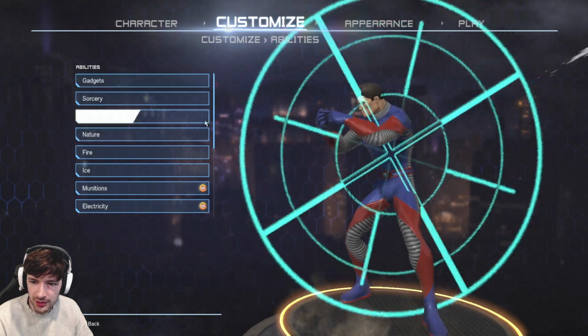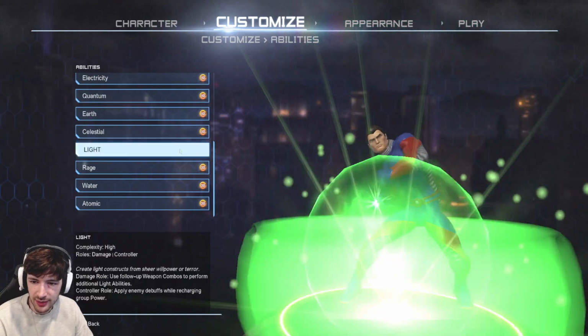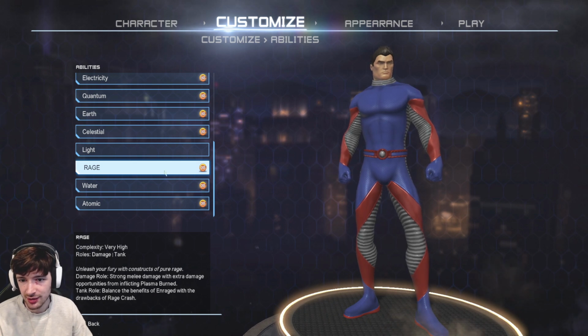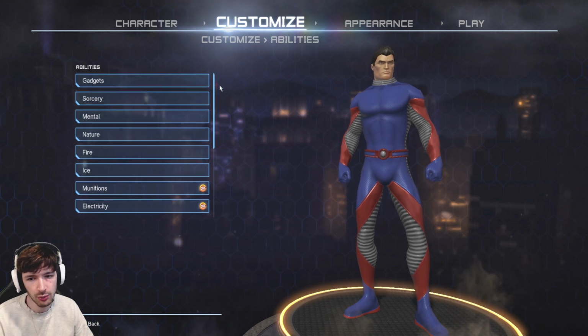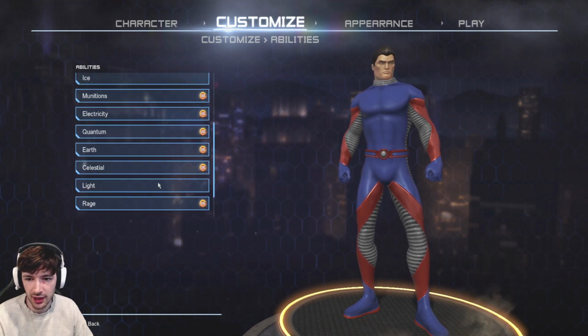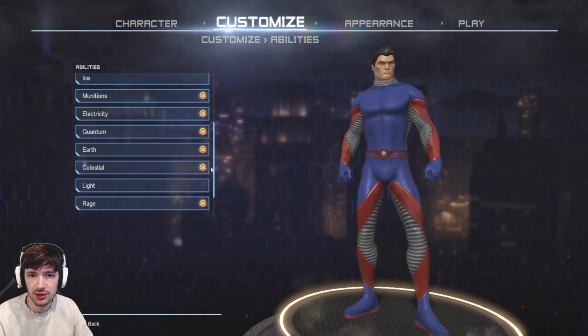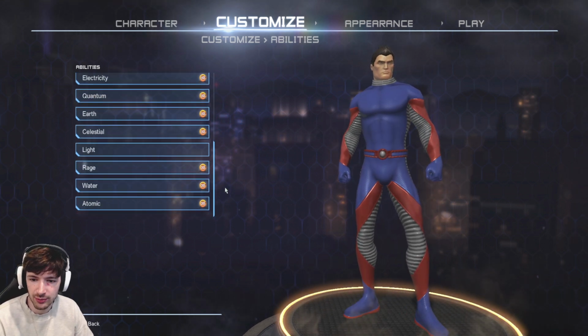Okay, so we got a few powers here. Obviously, they added some new powers. I have my light power unlocked. But here's the thing. My rage power is not unlocked, but I have a rage character. Now, I think if you subscribe to the game just for 1 month, you can create all of those characters with those powers, and you can keep the powers after your subscription has ended. So I think that's a good thing to know for new people that want to check out the game.